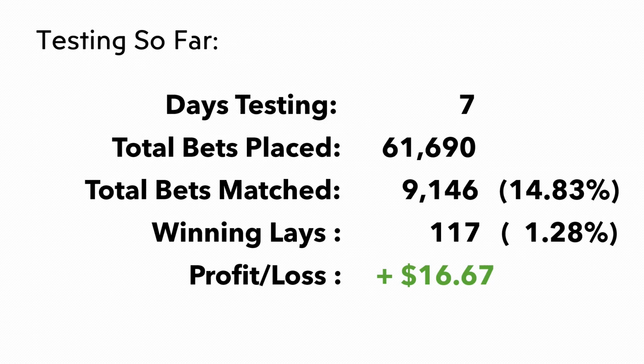So being in first is very important with this strategy, and you're competing with people that are doing this strategy regularly with bots that are close to the exchange, and they're getting on those markets as quickly as they can. So this essentially will become an arms race like high frequency trading, where whoever's got the quickest bots get in first, and they're sitting in the queue first, and they'll pick up whatever gets matched first and make a slight profit. But those that come in behind generally aren't going to be making too much of a profit.